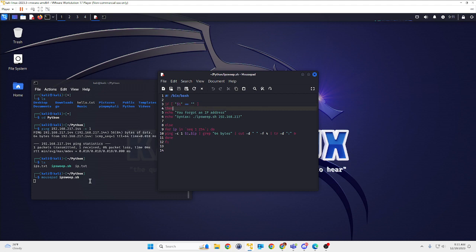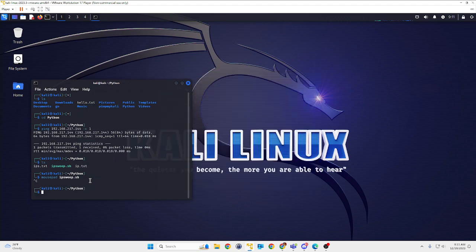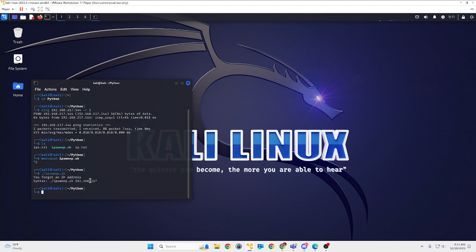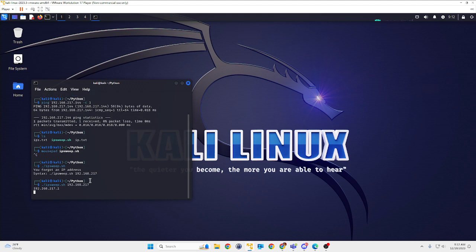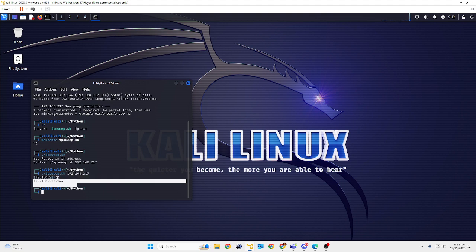That basically means if someone types in here and you don't type anything at all, it's going to say you forgot an IP address, so it's going to be like, okay, this is what you should do instead, right? Which would be, if we go up here, you guys see that I entered this in next, and then it's going to show us the two possible IP addresses, and I'll explain that in a second.